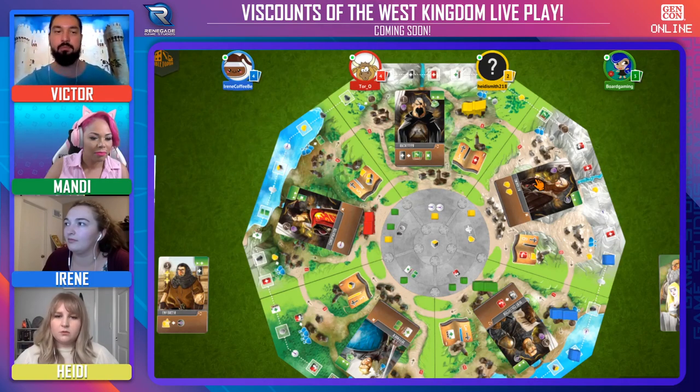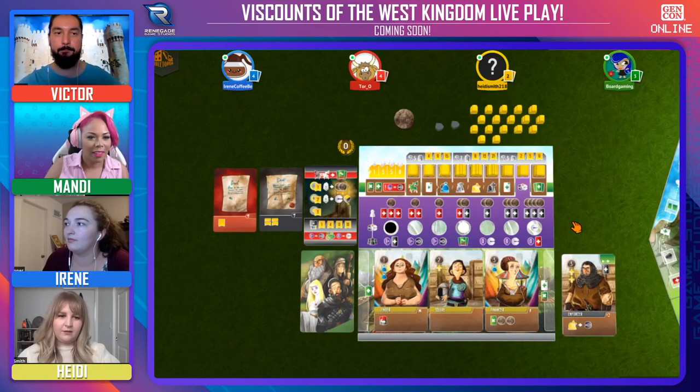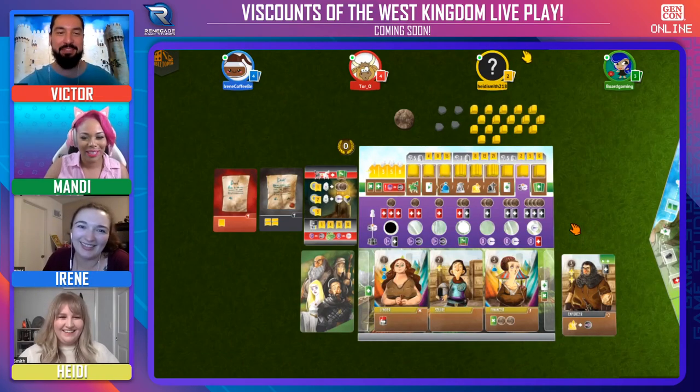Two stone. Oh, whoa. When you don't click right on it and then you move your camera all around, it moves the whole thing. Yeah, I've done that. Yeah, it happens.